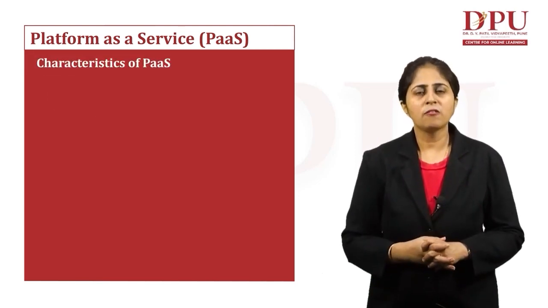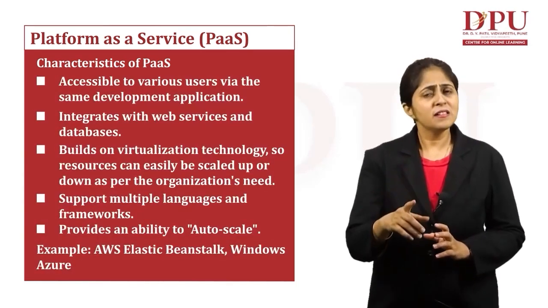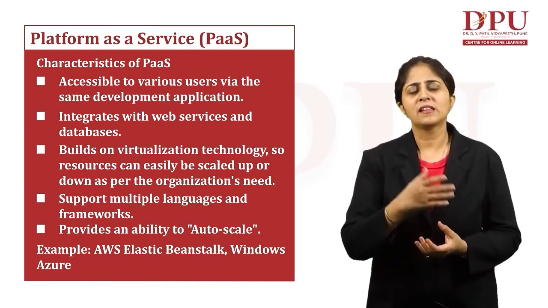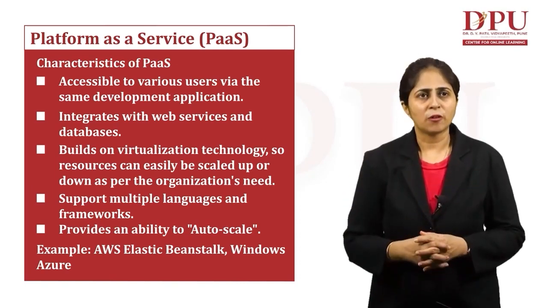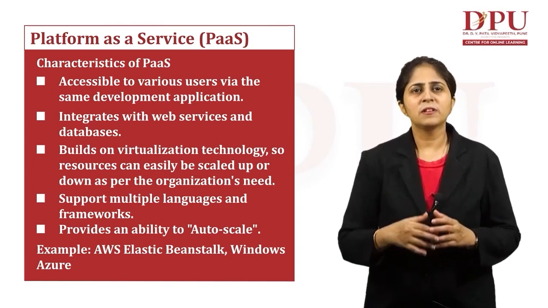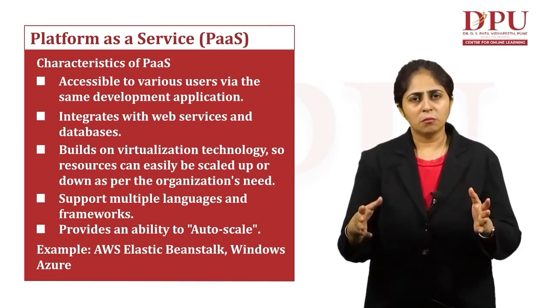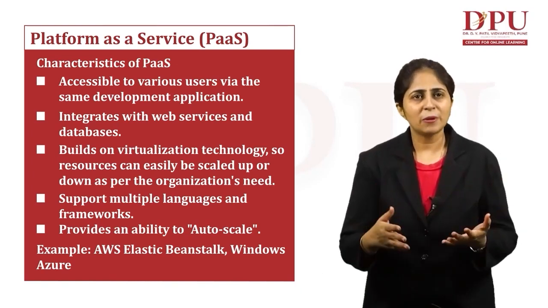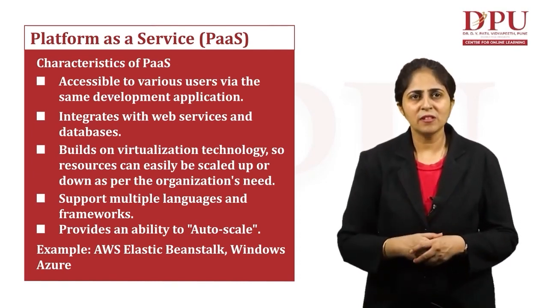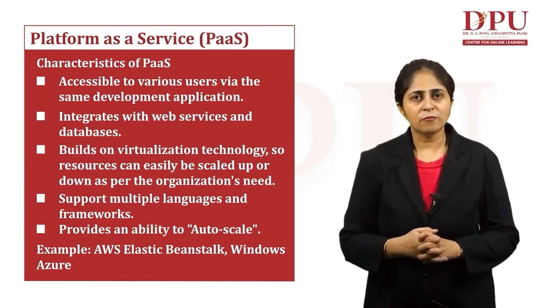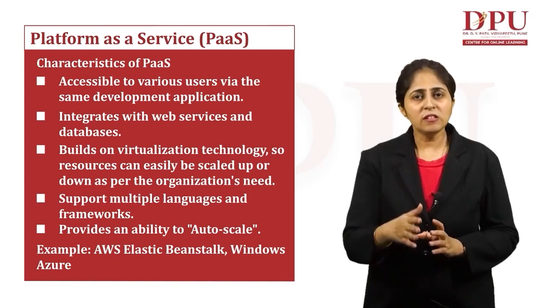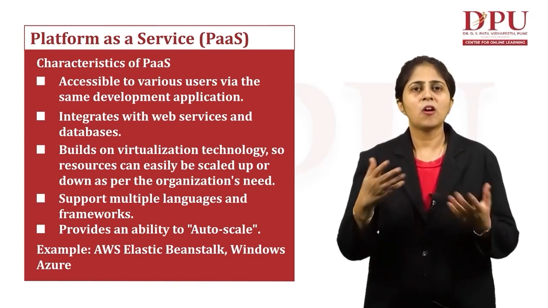So there are the following characteristics of this platform as a service. First, it is accessible to various users via the same development application. Various users can access that particular platform and they can work on that platform. Secondly, it integrates with the web services and the databases. Obviously, on the platform where we are developing our application, we would require certain web services for testing and running those applications. We may require certain databases, so they can be integrated onto that platform for our software developers. Then it builds on virtualization technology, so the resources can easily be scaled up and down as per the organization's need.